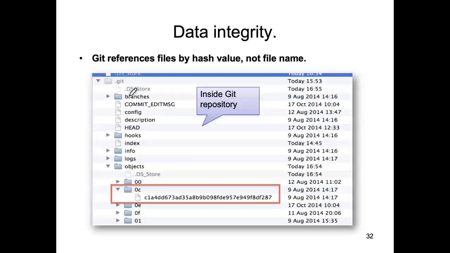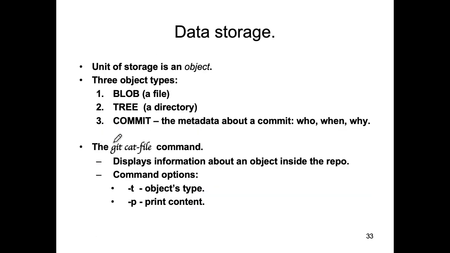Okay, so if I go back to the previous slide, we can't tell from looking at this, for example, whether this object, so this is what we would call an object in Git terminology, represents a blob object or a tree object or a commit object. We can't tell from the name, but there is a way of finding out using a special Git command. The special command is the git cat command, which unfortunately we can only use from the command line. Our VS Code doesn't have a nice UI equivalent of it. And the git cat command we'll be using in a few moments.